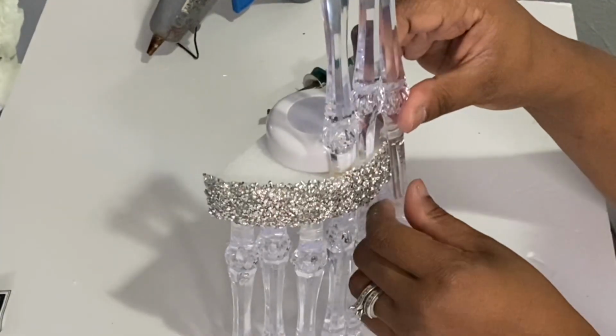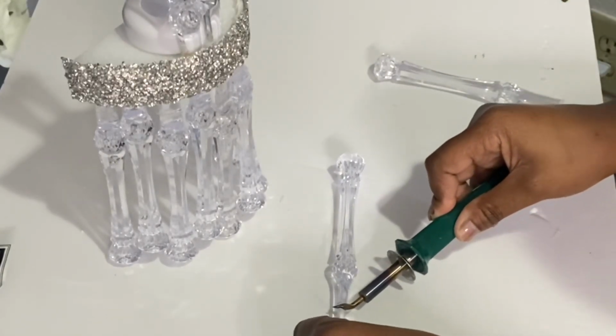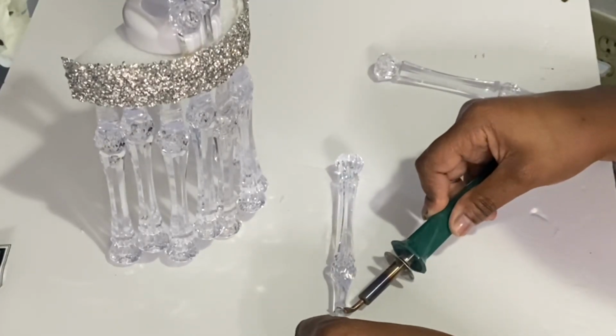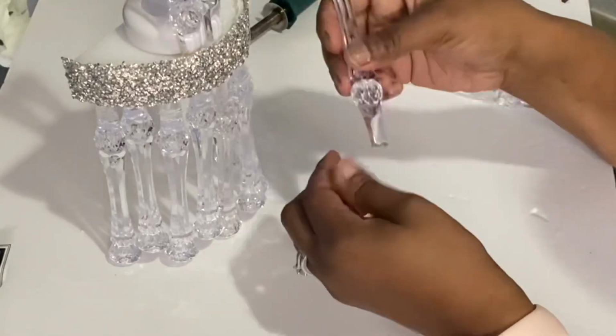So basically, I'm going to use that to cut down. This thing gets so hot, it cut directly through this faux glass or plastic, because that's basically what it is, a hard plastic. Like I said, once again, I'm just going to cut it down to the size that I measure, because I eyeball it. Y'all know I eyeball everything.